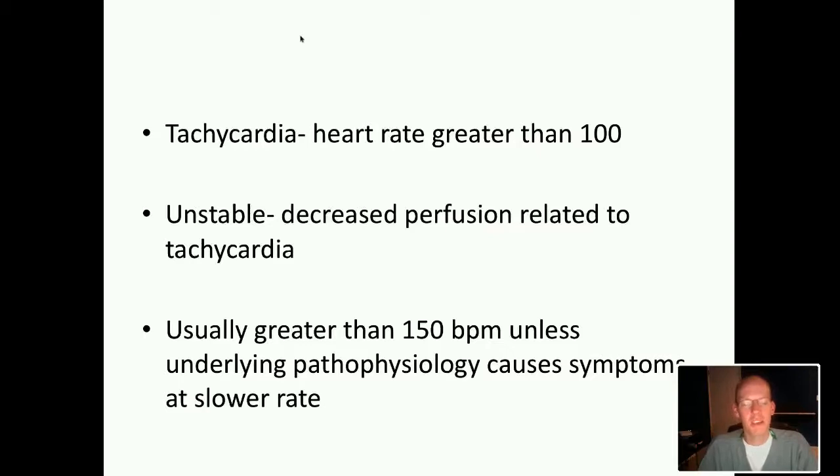So you need to first make the assumption that the rate is the cause for the poor perfusion. That means that usually the rate needs to be greater than 150 beats per minute. Most people will tolerate, with adequate perfusion, a heart rate less than 150. There is a subset of patients who have such poor physiologic reserve or have, for example, aortic stenosis, where they have a fixed lesion, that maybe they won't tolerate a rate that's greater than 120 or so. But in general, for a patient to be symptomatic, they usually have to have a heart rate greater than 150. So tachydysrhythmias, the dysrhythmic causes that result in poor perfusion, are usually a rate greater than 150.